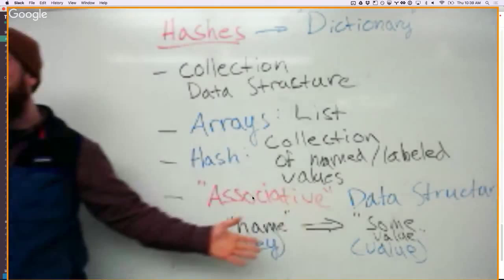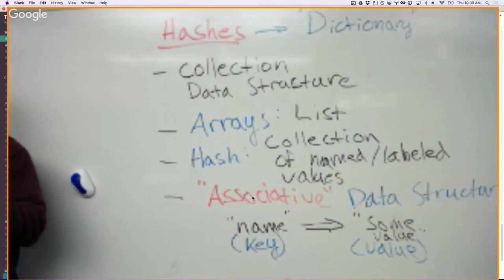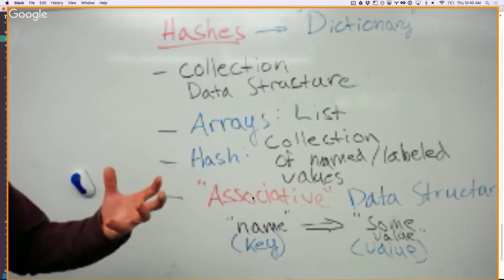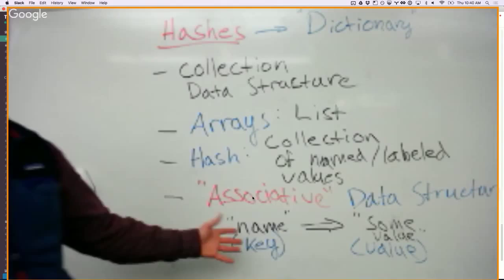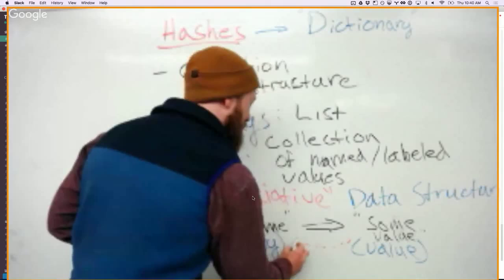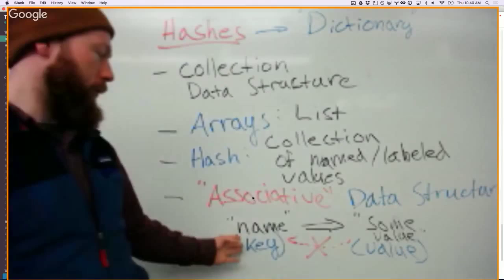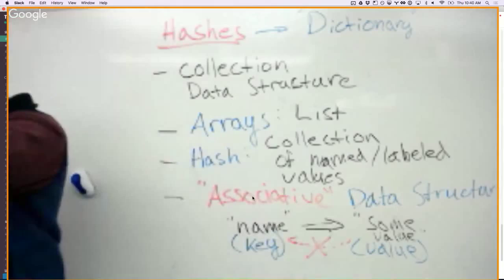And to look at that analogy a little bit further, it would be hard for me, given the definition of pizza, to look up the name with which it is associated, right? The association doesn't go in the other direction. It's generally assumed to be a one-way thing. So you'd say, here's pizza, okay, here's the definition. Here's the name, here's your key, here's the value with which it's associated.